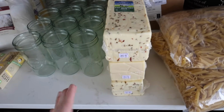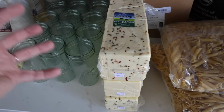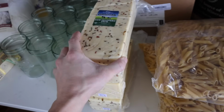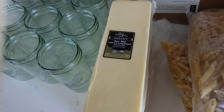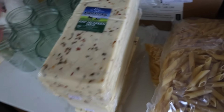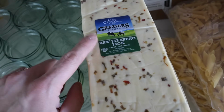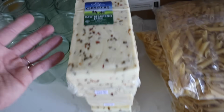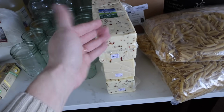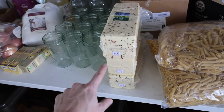All right, let's move on down to the cheese section. We eat a ton of cheese, and I am trying to learn to make cheese. I know how to make mozzarella, I know how to make some kinds of cheese, but I just haven't mastered aged cheeses like pepper jack. This is raw jalapeno jack, or like cheddar, but I'm determined this year to master those things. In the meantime, my family eats a lot of cheese. We love cheese, and it's really hard to find organic, raw, grass-fed cheese anywhere. So I stock up, and you guys might be incredibly shocked and alarmed and disgusted, but we will go through all of this cheese in a month.